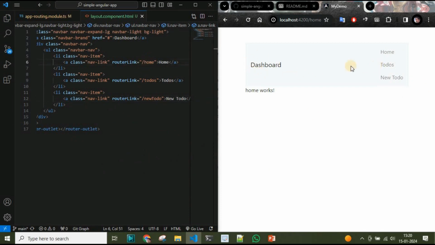So you can see we added this navbar. The dashboard is here, and here we have the home, to-dos and the new to-dos.